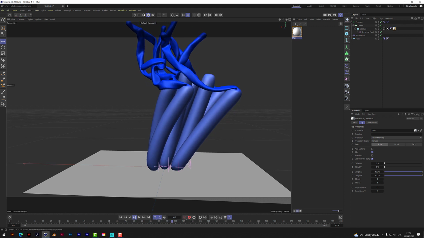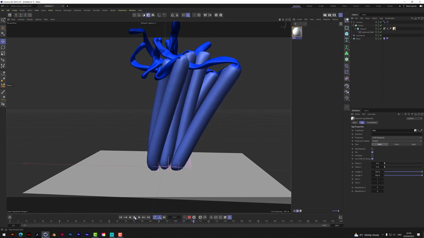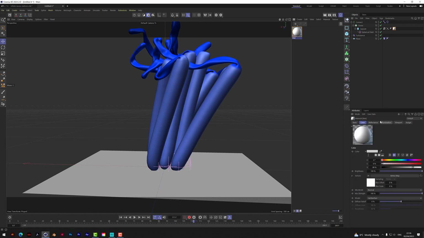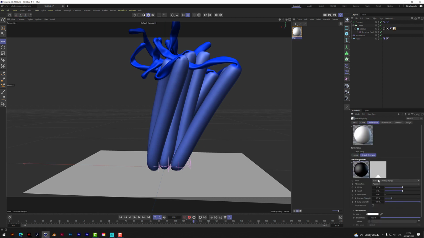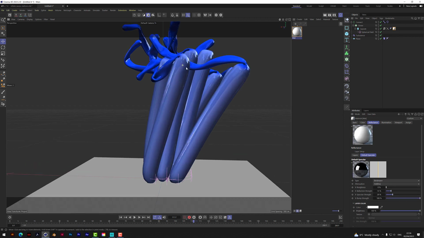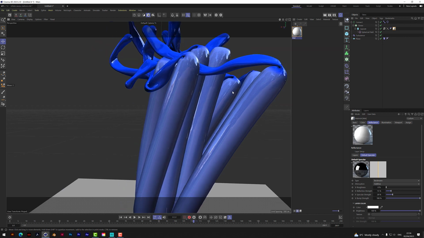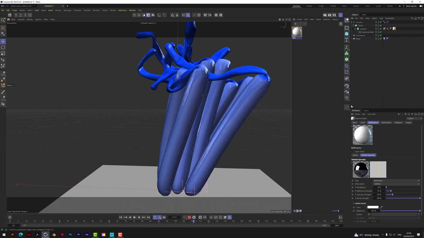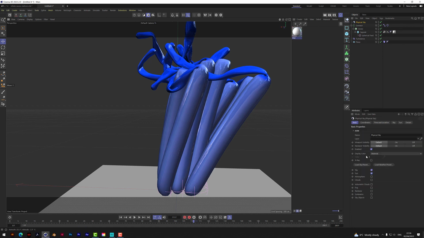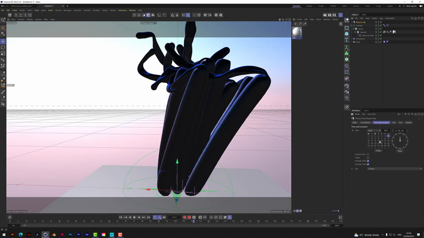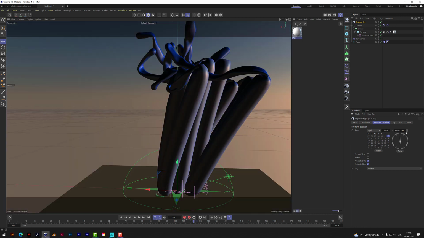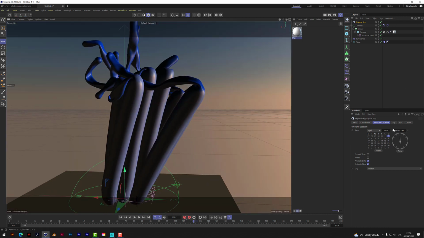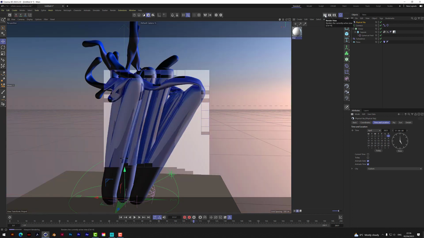So you've got the darker blue, which is unstretched, and then you've got this stretched version as it's going up. Okay, so if you just put lighting in this scene, maybe you want to add a bit of reflection to this. So we go to reflect, and let's just go to something like a Beckmann and add a bit of reflection in there. Look, so you get this really nice balloon kind of look to it. And then you can just add some light, something like a physical sky or something like this. Just turn it round so you can see some light on these. Just do a quick render, see what it looks like.